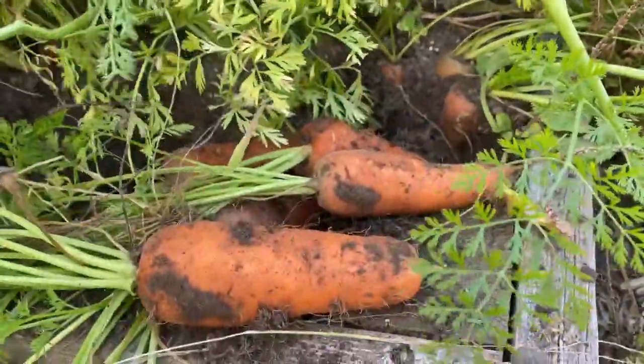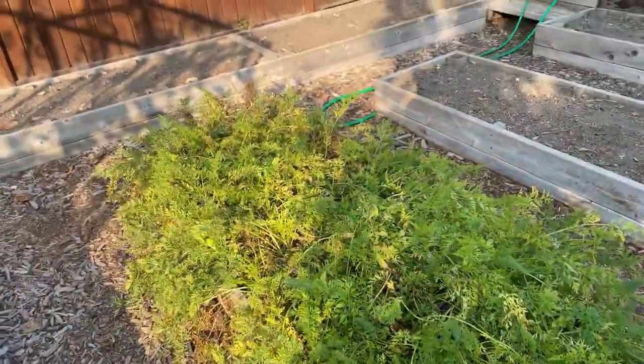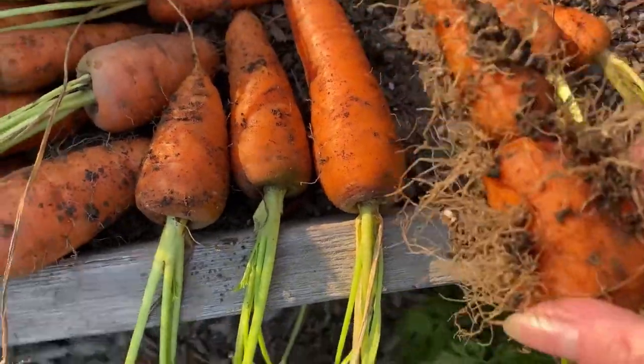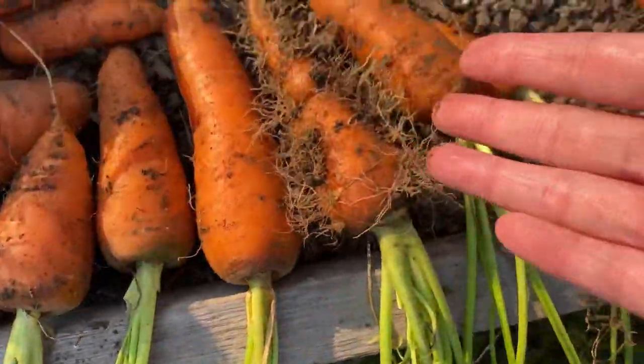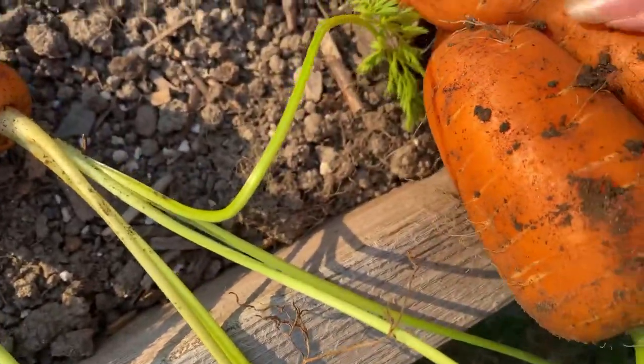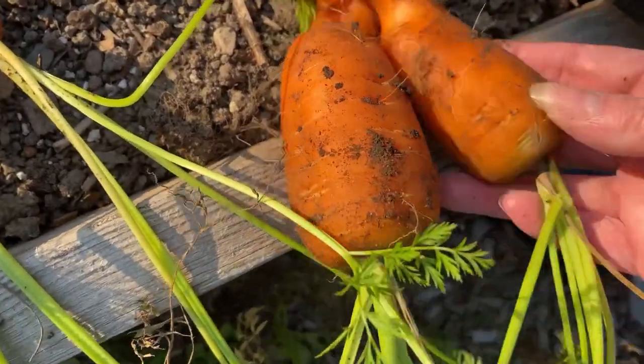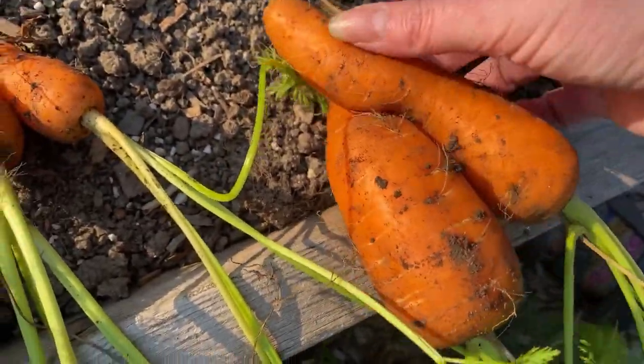Cool. Gorgeous. Those are carrots just from that one foot area of the bed. And you've got all this to pull. I don't know why this one decided to be all crazy rooty. That's weird. And then sometimes you get these carrots that are intertwined with each other. What do you call those? They're cool.